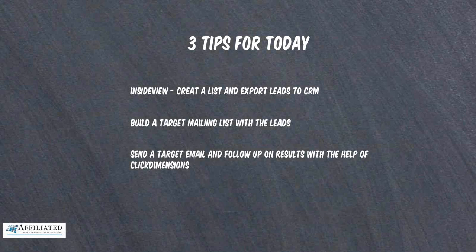Inside View gets the leads. We're going to bring those leads into CRM, and then we're going to send a target mailer. And typically a target mailer is anywhere between 1 to 250 emails. You're going to go after a particular segment with a general message or email from yourself asking for some kind of call to action, maybe a conversation. And then we're going to follow up on those emails at the end after we get the results.